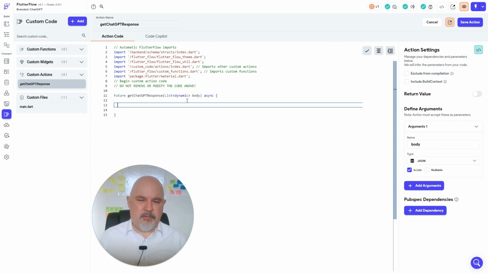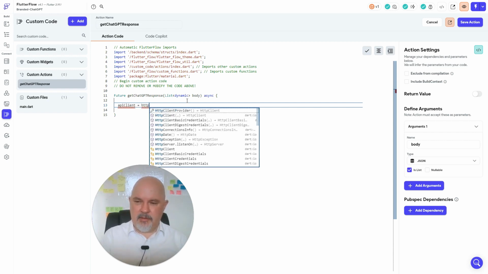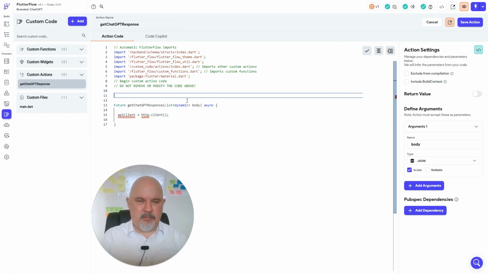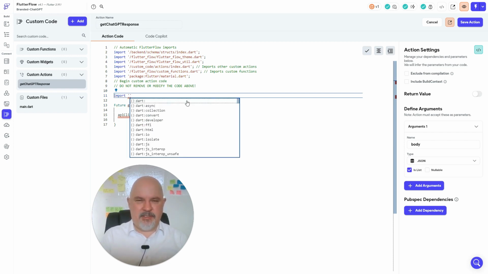What we want to do is use an HTTP client library, which will let us call the ChatGPT API if we give it a bit of information to tell it where to look. So it'll be API client equals HTTP. It doesn't know what we're talking about at the moment because we haven't told it any of this stuff. So we need to import some libraries for this code to use. If this seems scary, don't worry. It's just a bit of quirky language, really. It's all you need to think of it as.